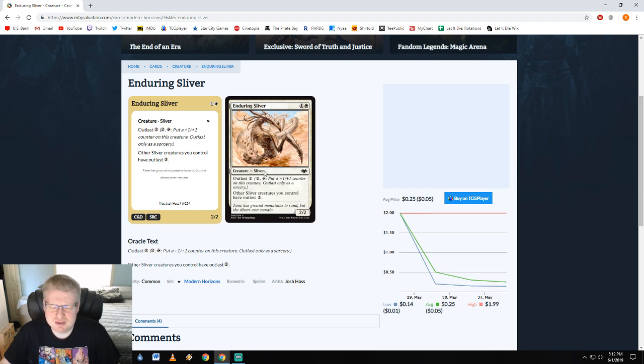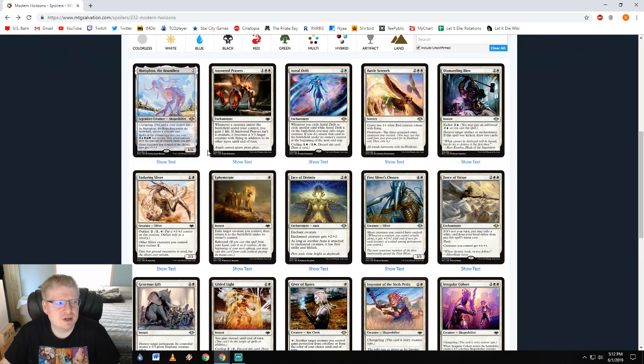Outlast is an ability that was, I don't know, like I want to say 8 to 10 sets ago. I can't remember what it was actually in. It's fairly recent, within the last few years. The ability has never been that good for standard or anything, but I don't know. This might be a thing. I don't think the sliver player is going to use them because there's just better slivers.